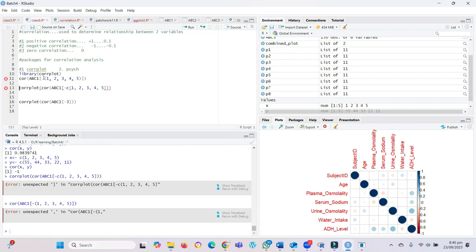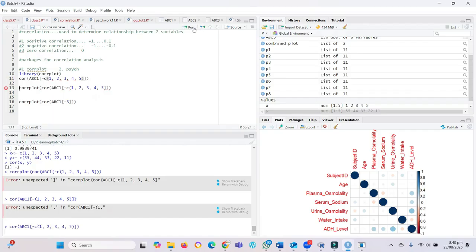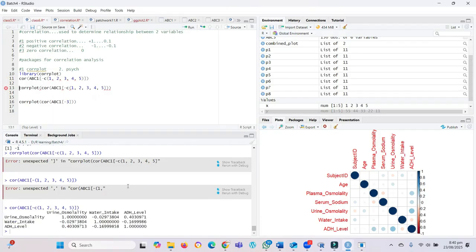Sorry, c. Okay, so in this way we now get the correlation table for a few variables, like now 3 by 3. If we exclude one more, then it will be 2 by 2. You get it? Yes, I got it. Thank you so much.